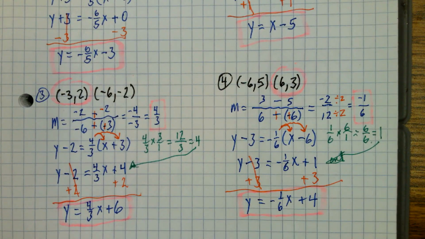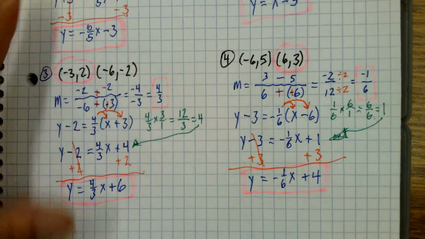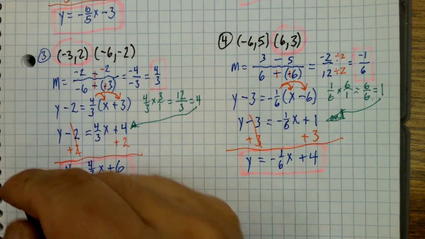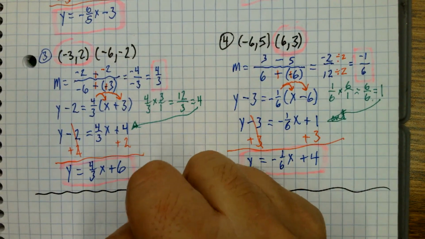Okay. Now we're going to do 2, but they're going to be very quick and easy. And these are going to be the special cases. So sometimes we're going to get horizontal and vertical lines. And if you realize what you have, it goes very quickly. So this is going to be special cases.